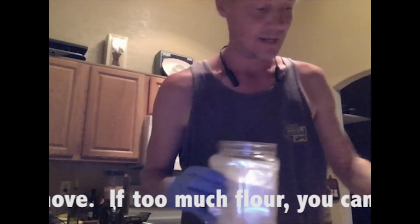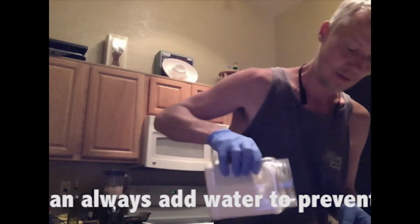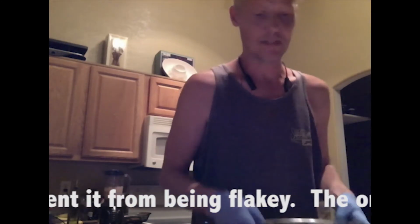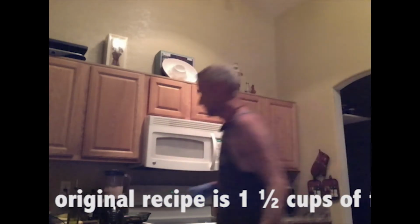I did also find out that if you don't put enough flour in, it gets really sticky. So I'm going to start off with a little bit of flour. I add flour usually as needed. It says about 1.5 cups. I usually eyeball it at this point because if you put 1.5 cups in, it's still pretty sticky and you generally have to add more once your hands are all dirty. So I'm going to put some in the bottom.